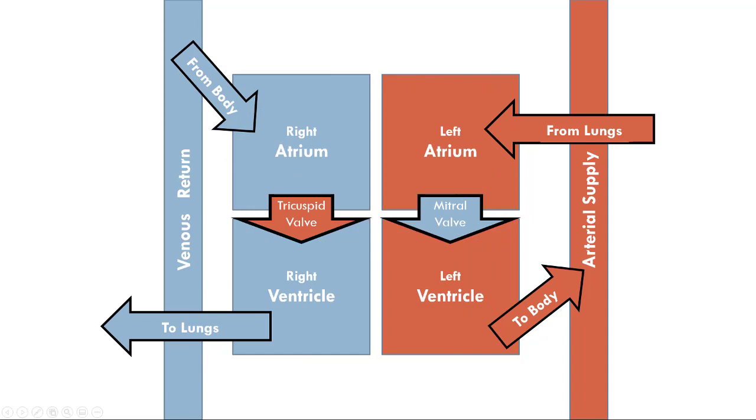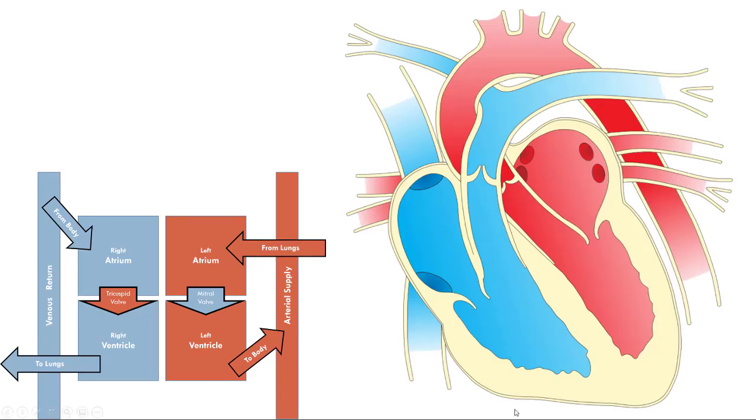I have this image on the Blackboard shell, so you can take a look at it and go through the blood flow a little bit. And I have this blank worksheet that you can use. What I would do is take some time and print this out or do it on your computer and draw the arrows. You can use this as a roadmap and label your structures.